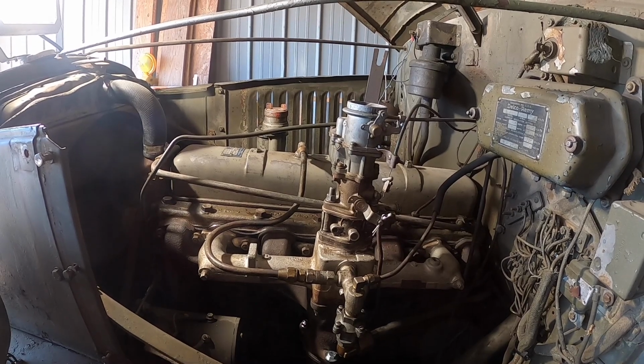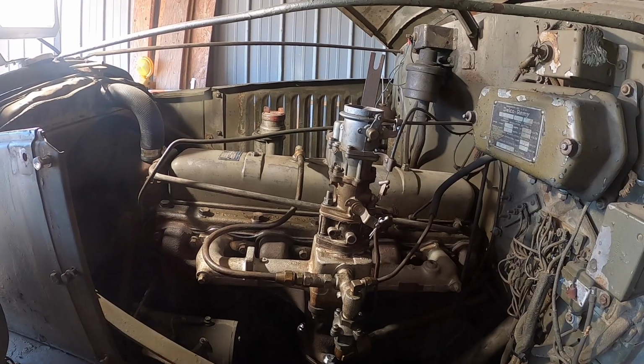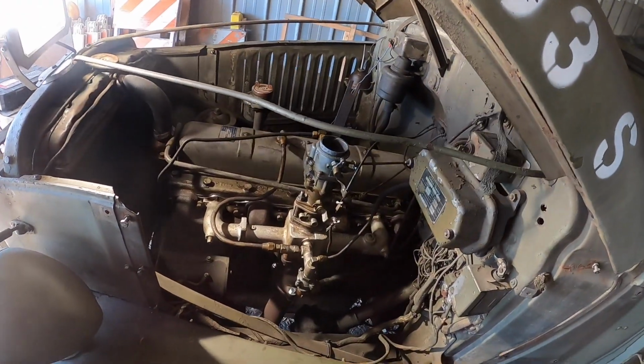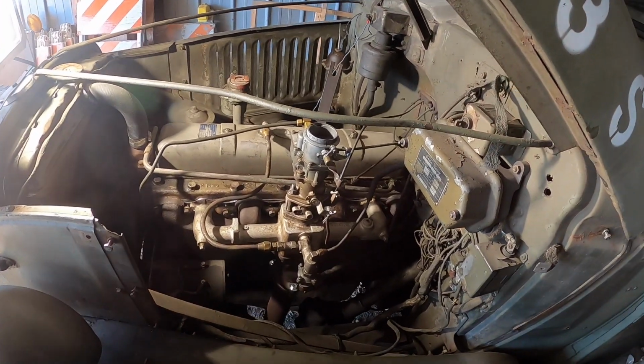Let it up. Don't burn your starter up. Let me get a wrench. We'll take that fuel line off, see if we're getting any fuel. Okay. We'll be back. All right, we got fuel up to the carb. Now let's crank on her and see what happens. All right, fire in the hole.